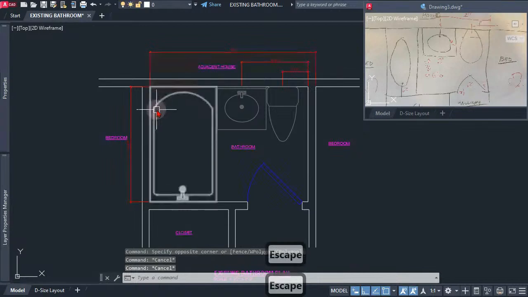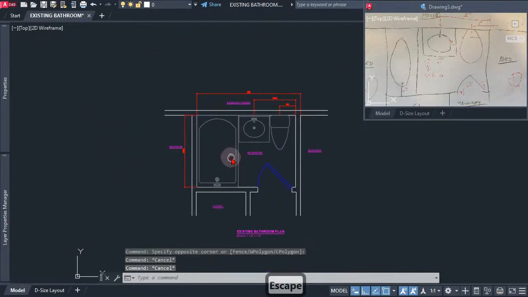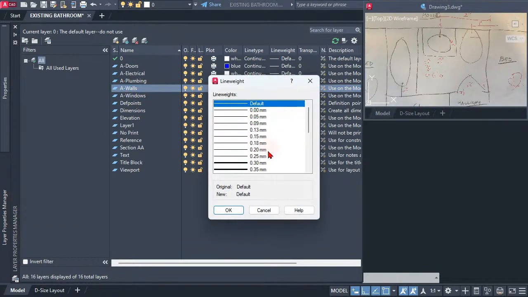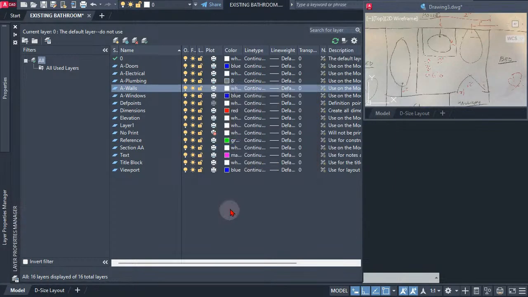So let's quickly do that from our layer palette. So let's change the wide one, we say, the walls. So let's change the line weight to 0.50, right? According to the National CAD Standards. That's an international standard, right? So let's click OK.